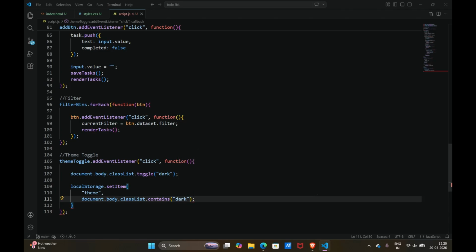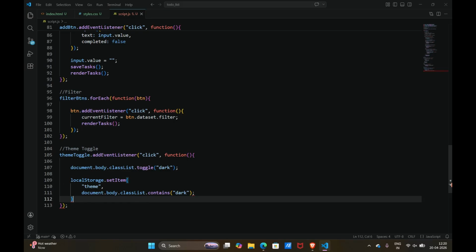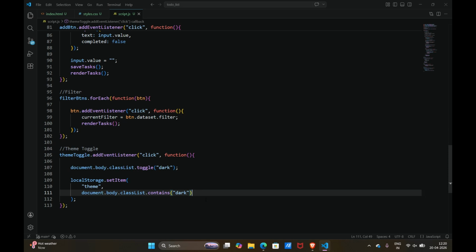What this actually means is it will contain the input, it will contain the dark class in the local storage.